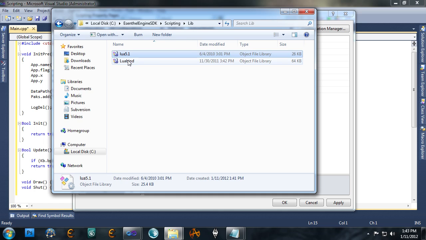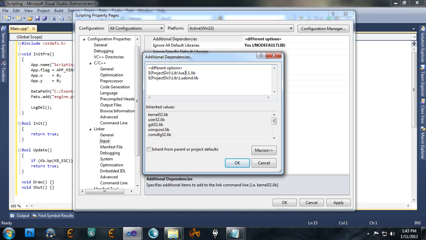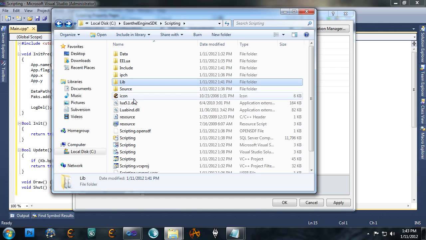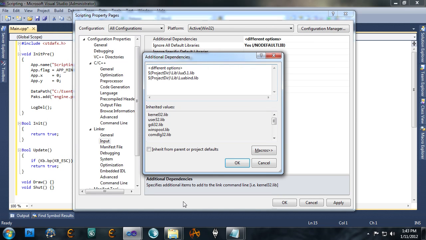So actually I don't need this dot right here. Lua5.1 and then Luabind. That's what we need. Once you do that, make sure they're all correct, hit OK.